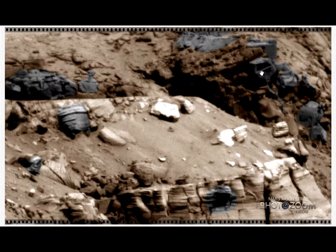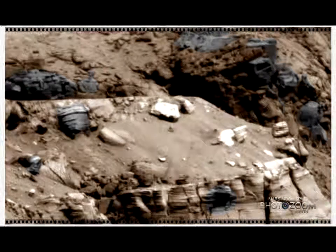Look at these buildings. Look at them. This is a wall. This is a roof. And these are square blocks laying on top of the roof. And this one goes all the way over here. We'll come back to that one in the next picture. And look at all this around. This looks like something from a bunker or something. Looks like something from Star Wars. Sorry I'm laughing, but it's okay to laugh. There's a little square entrance here. I would like to go to the next picture because it says a lot more.